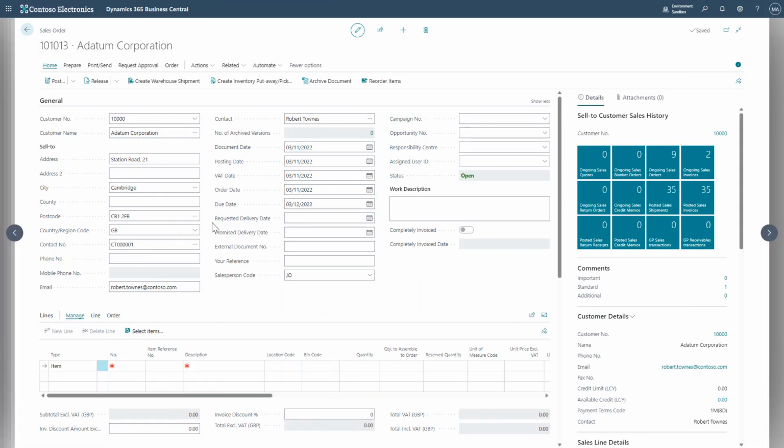Reorder items is a feature that will allow you to see what purchases a customer has previously made, as well as some of the information on those purchases, or suggest predetermined items to be sold to the customer. We can find this feature within sales orders. Across the top in the home menu, we'll have reorder items that we can select. This will open the sales item reorder.